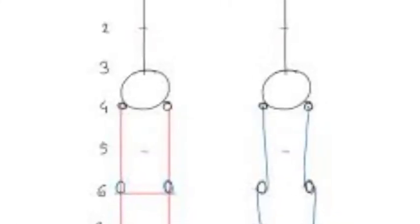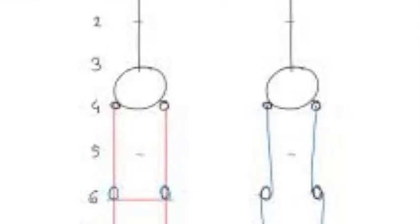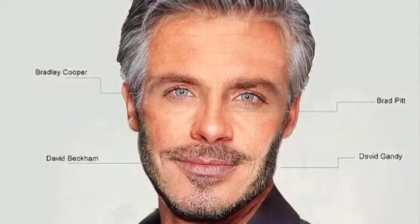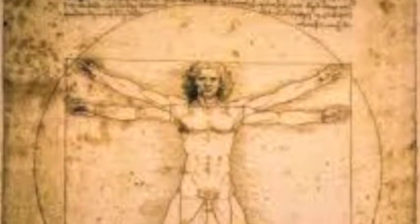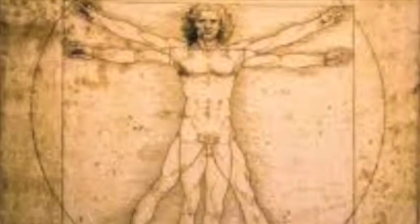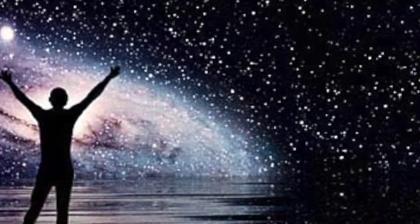That give or take, of course, comes from the fact that there is no such thing as the perfect man, neither physically nor mentally. I'm very sorry about that, ladies. The Vitruvian Man, of course, is based on something that doesn't actually exist. It's an assumption of the perfect man and his place in the universe.